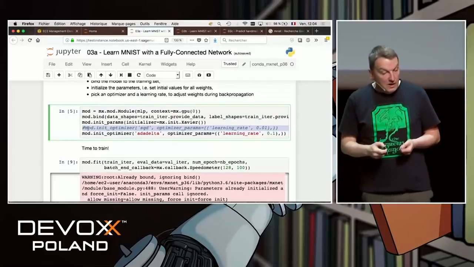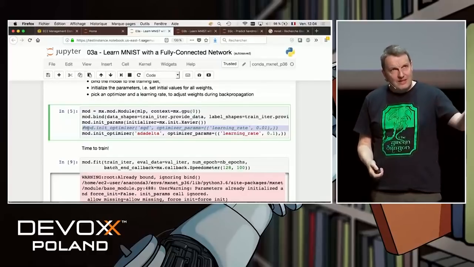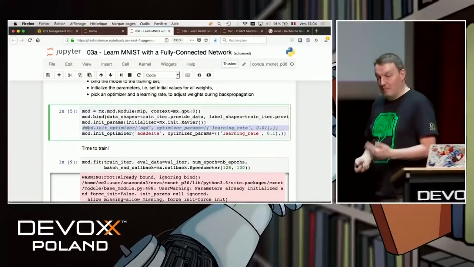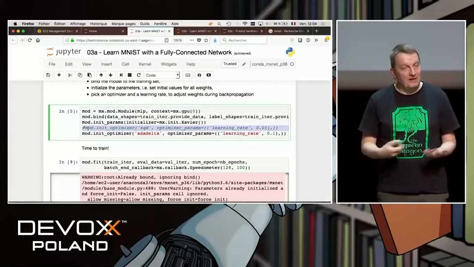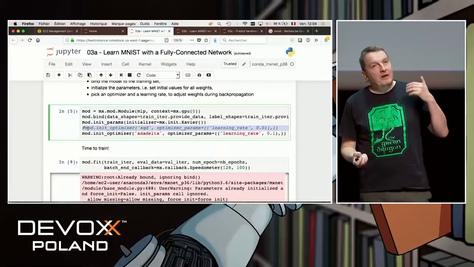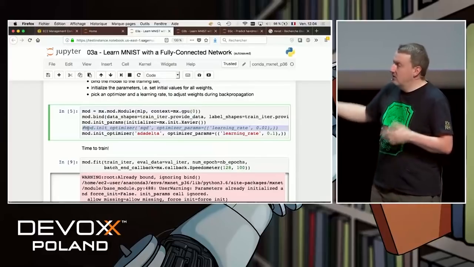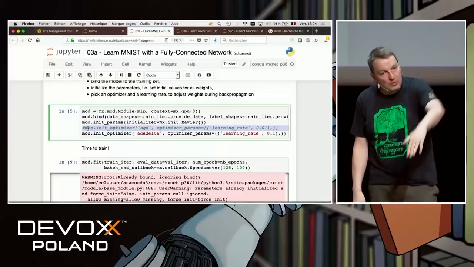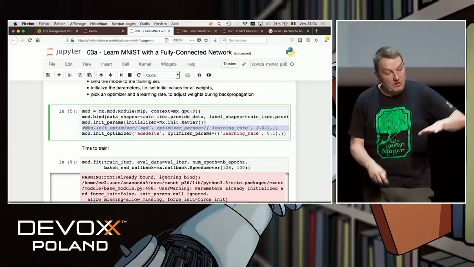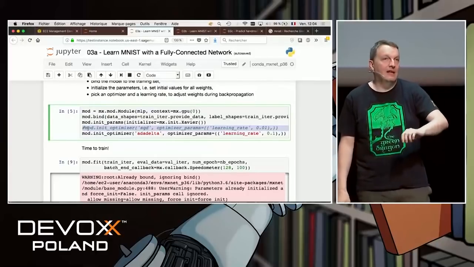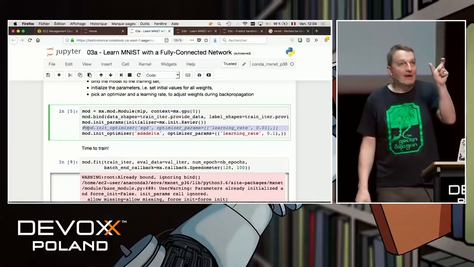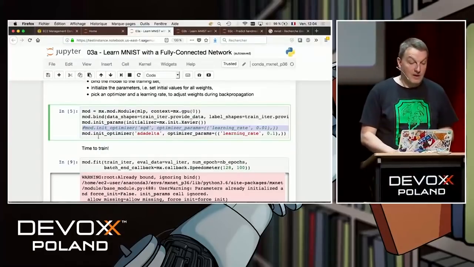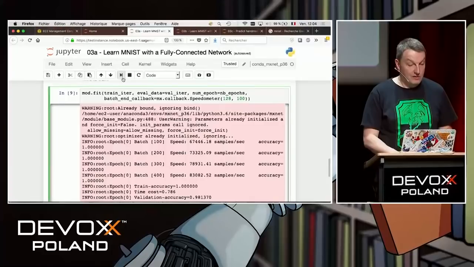Why not? But there is a whole bunch. I said SGD was invented in 1951, so more interesting options have been invented since. Specifically, algos like Adadelta and so on that can actually modify the learning rate during the training process. If the slope is very steep, they can speed up, and if the slope is very flat, they will slow down and allow you to explore. And that's what Ada means, adaptive. So they will change the learning rate during the training process. Okay, and then I can train. So let's actually run this one.